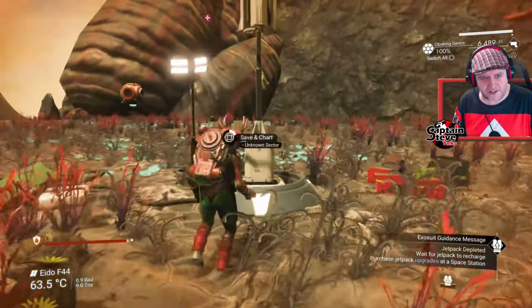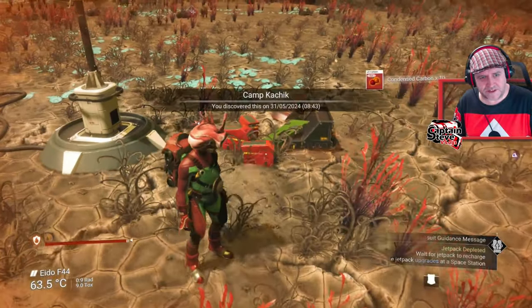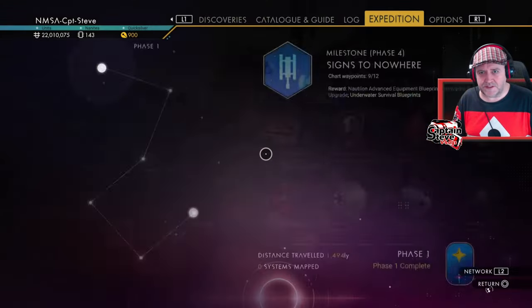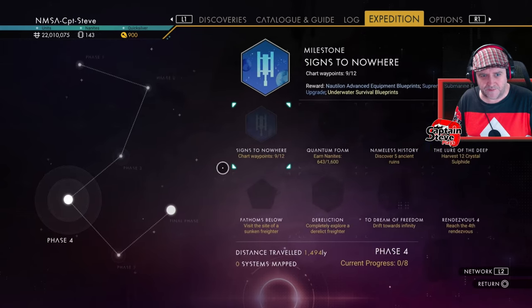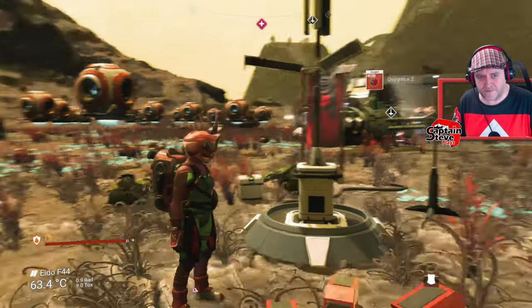I don't know whether I've already hit it. I might have done. I'm in the habit of hitting them. I'll open these little boxes as well. Because if I go into options, and then into Expedition, I'm on phase 3. No, I'm actually on phase 4. Okay, so there we go. Chart 9 of 12 waypoints right now.